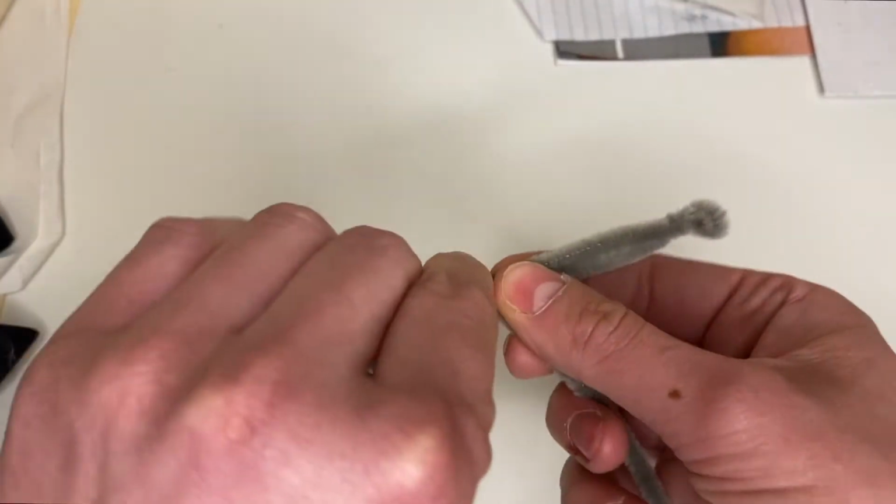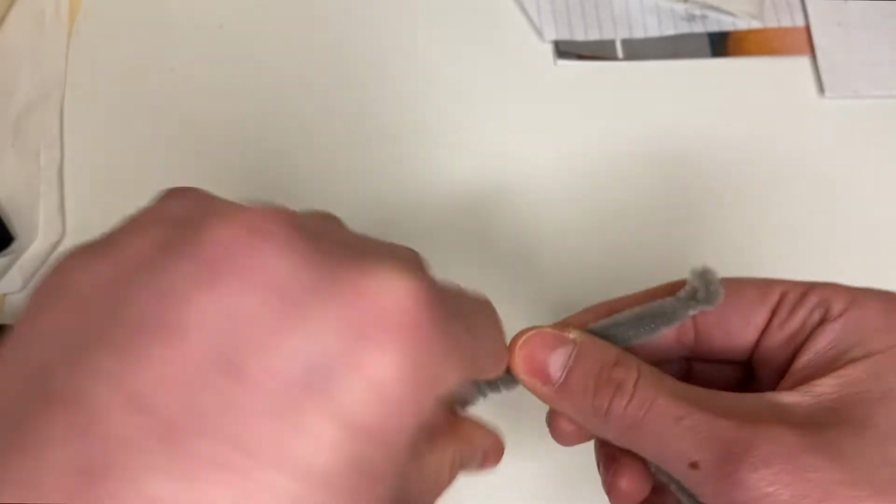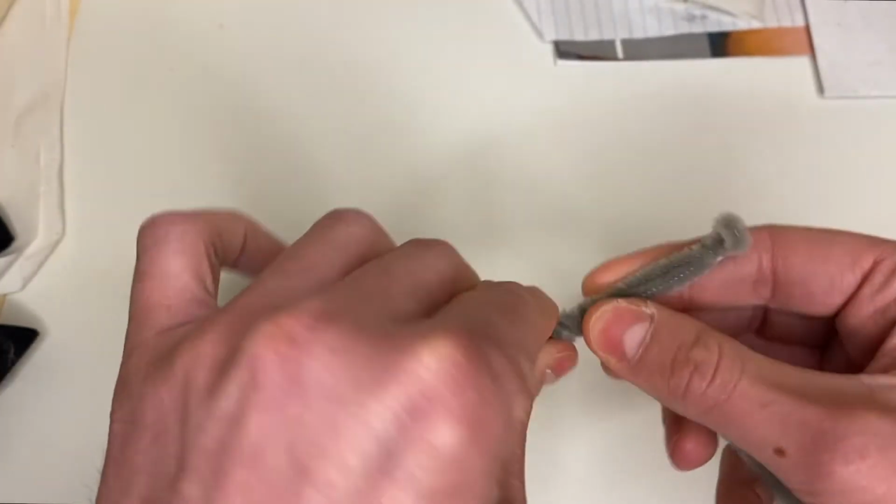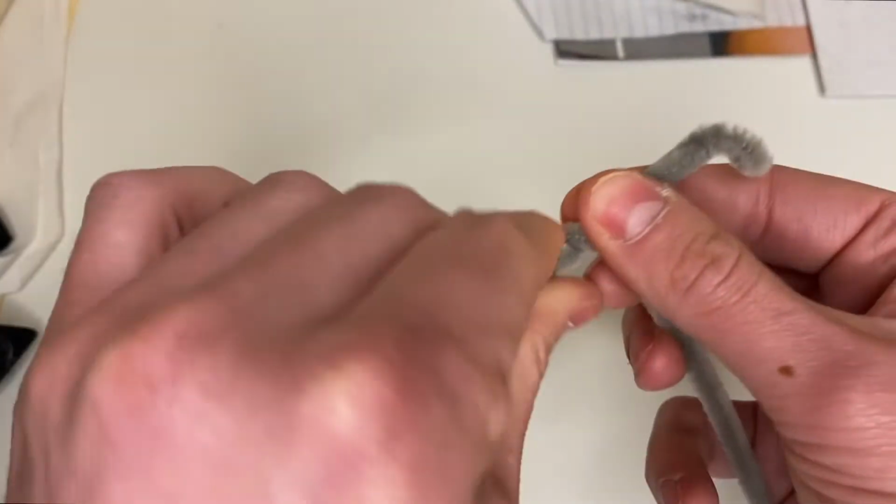Moving forward, there's going to be a lot of coiling here, so I will speed things up as we go, but just to show off a little bit, this is what we're doing, and you can kind of see where we cap off before turning around and coming back the other way.